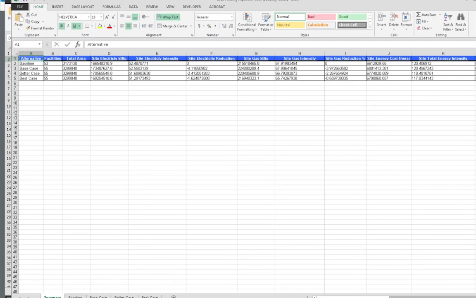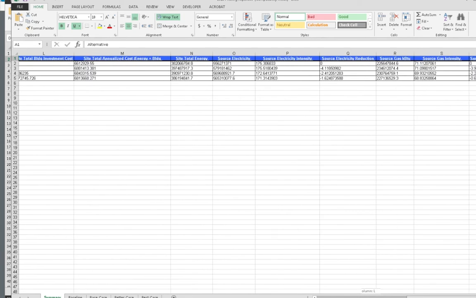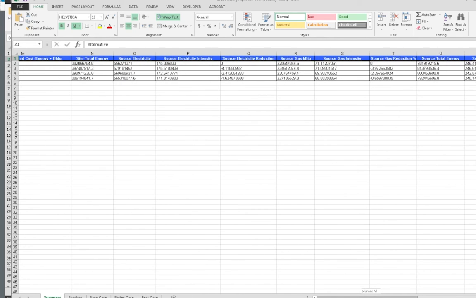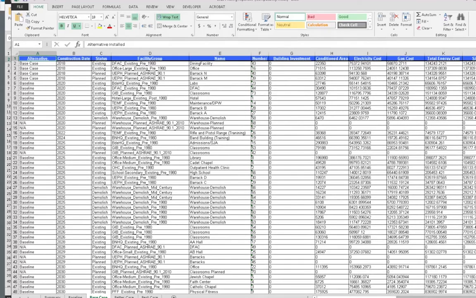What we see is kind of the rolled up results here. So we see baseline, base case, better case. We see all those rolled up results, and so if we want to know what the impact is in 2018, we can then take that and we can compare it. So, but what we're looking at, let's just go to base case first. And in this case, what's nice is I can take this data and I can sort it however I like.